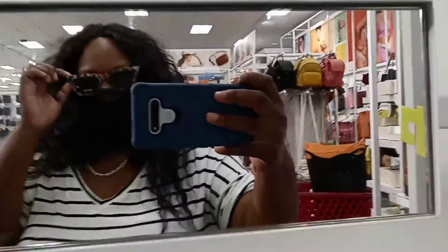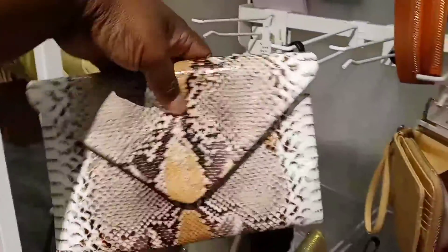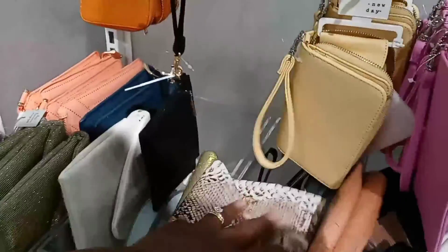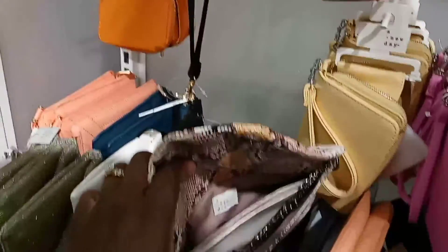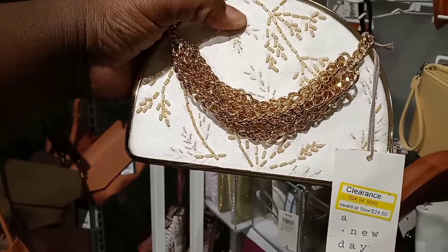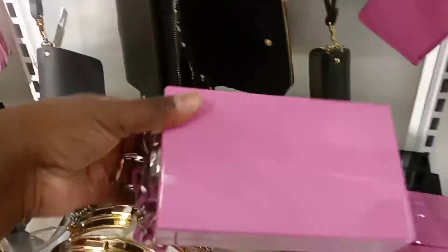Oh my gosh, these are really really cute! $15 — wait, did I just try on the same pair of glasses? These are $15 and then these are $13. And here in the snakeskin — yes indeed, I love this! $20, you can just throw that under the arm, and it does come with a strap. I love it! This also caught my eye — it's really cute, on sale for $24.50, originally $35. This is really cute and it comes in this mauve color too — really really nice.